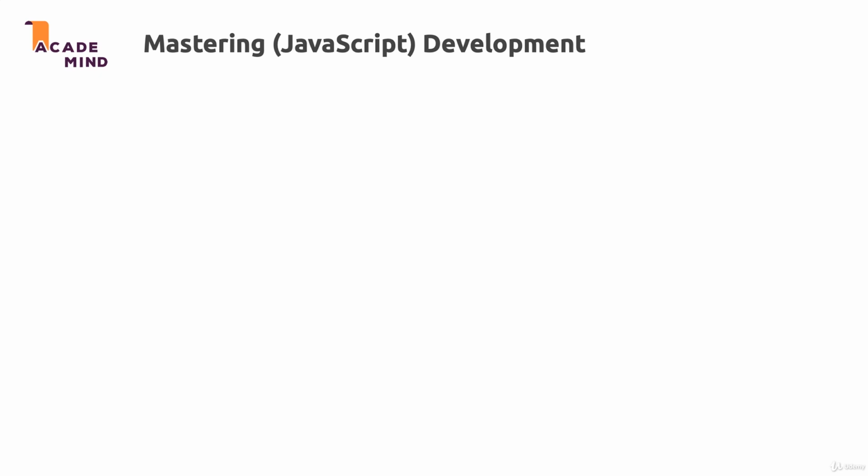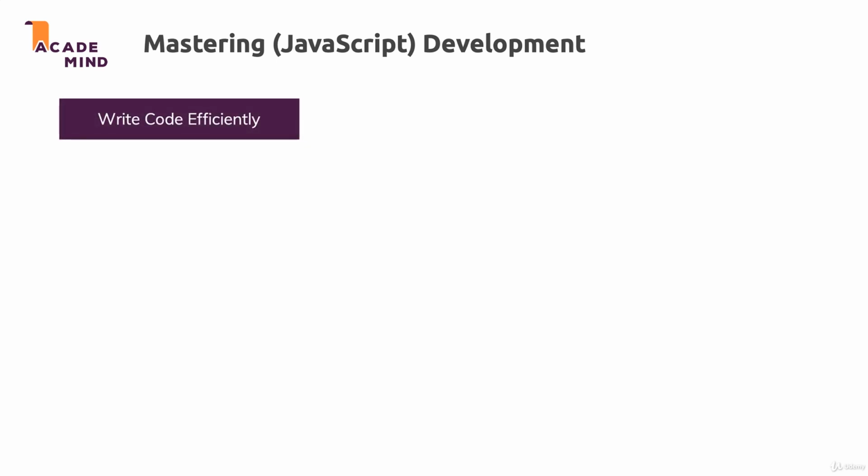I already outlined it in the introduction video. There are effectively 3 parts that we'll have a look at in this course module. The first part I want to have a look at is how you can write code efficiently. And with that, I don't necessarily mean that you can write code as quickly as possible, but I mean that you're able to really get a lot out of the tools you're working with, that you know how to write code without too much copy and pasting or manual work.